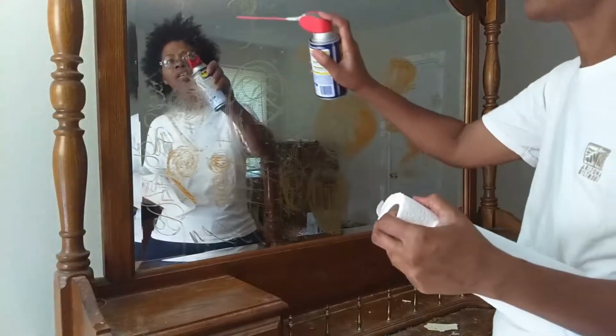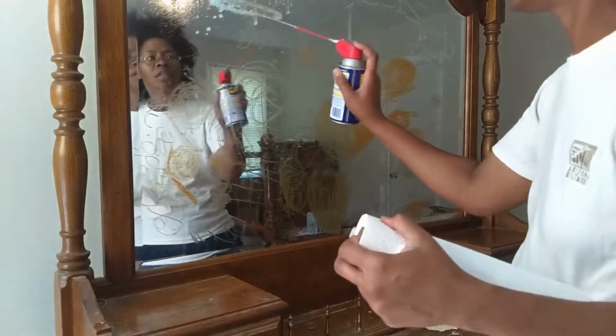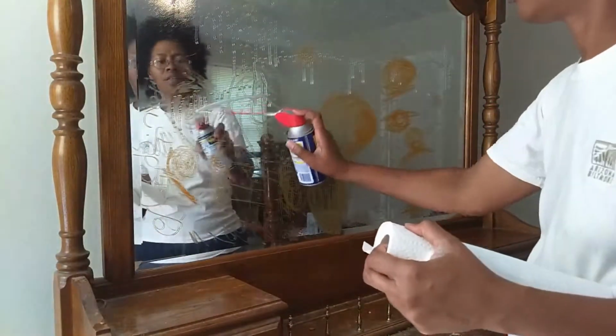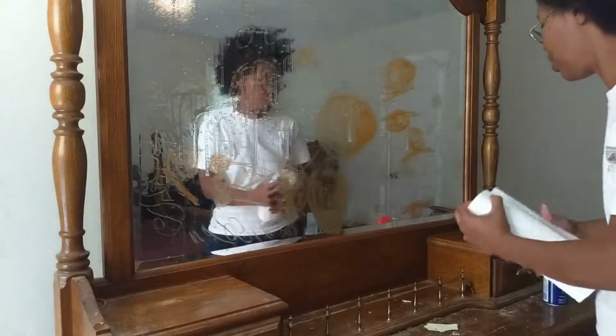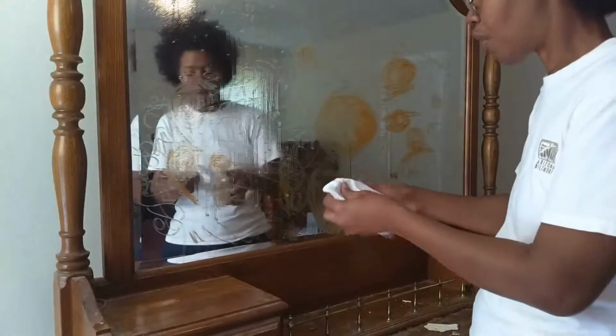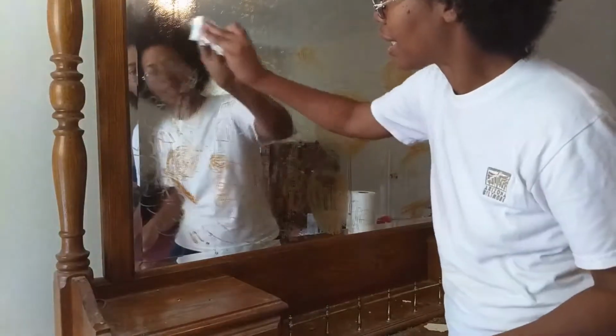What I did with the other is I let it sit for about 10 minutes to soak in. You want to make sure that it's color fast and all of that. You don't want to damage your heirlooms. So I'm going to go ahead and get started on this. You don't have to see me rubbing and scrubbing this in. I'm going to use as light pressure as I can.